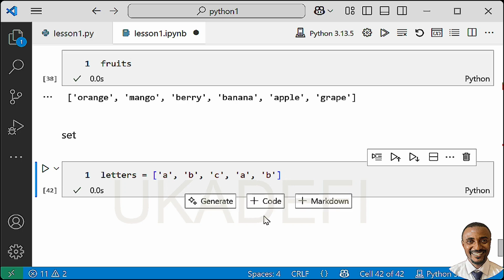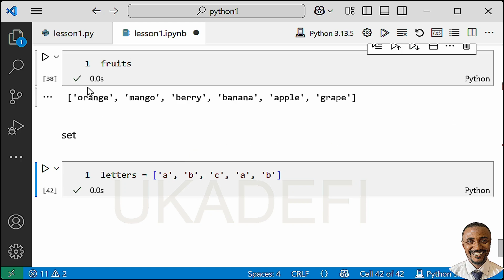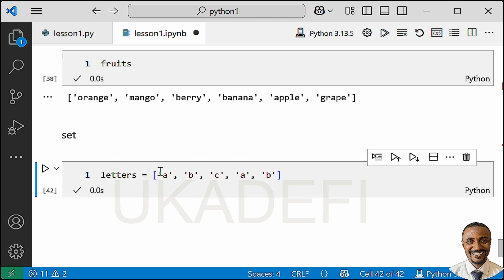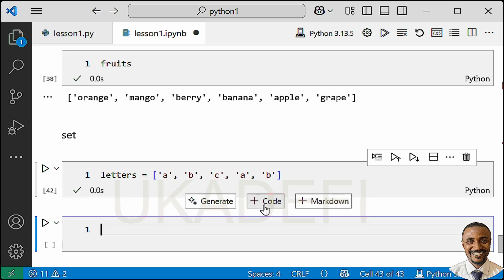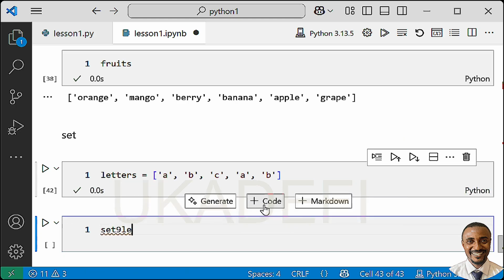Okay, let's produce this list in a unique way so that we only have one item. There's no need writing apple twice in our list. Like we have here, the list for fruit is unique. And so here in our alphabet list, we want to also have A appear once. All you need to do is to use the set function, we say set, and in brackets we have the variable, which is the name of the list.